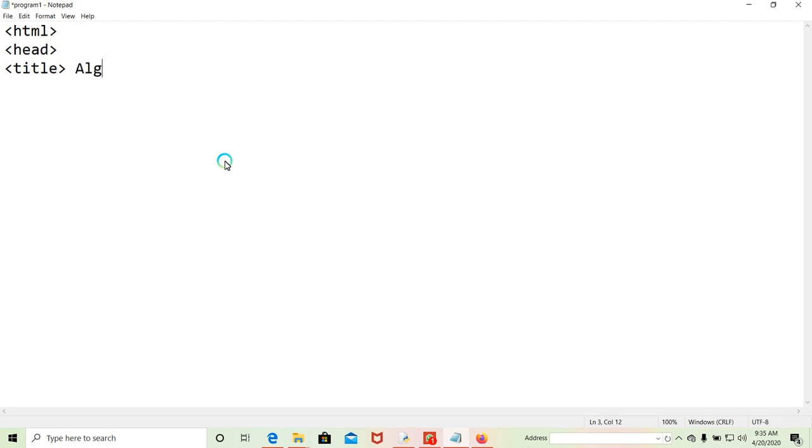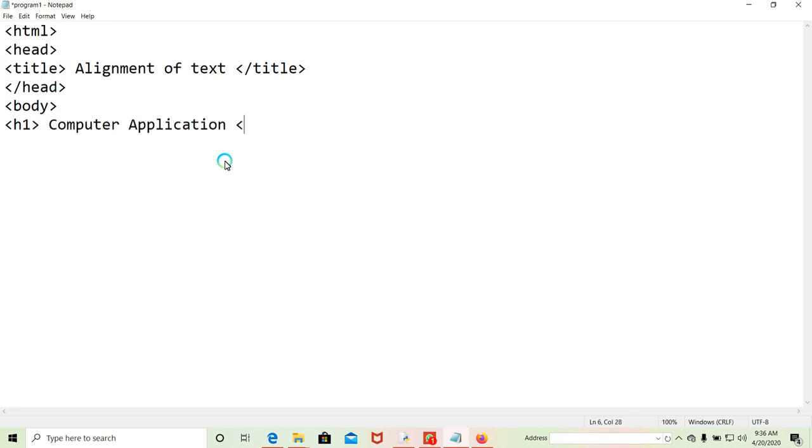Today we are going to see alignment of text, and I will close the title, and then I will close the head tag, and then I will open the body tag. And here suppose I want to show H1 computer application, and I want to close the H1. I will close here the body tag, and then I will close here the HTML tag, Control S.